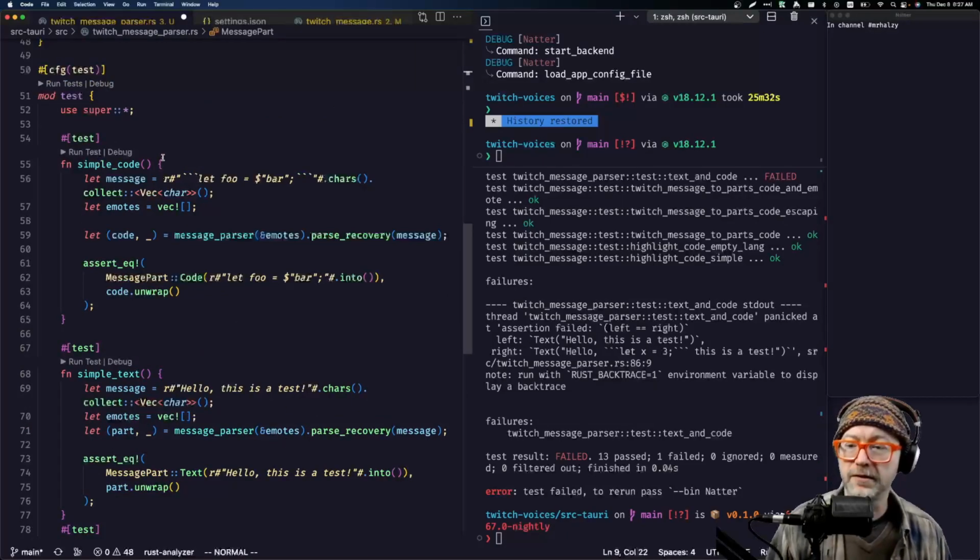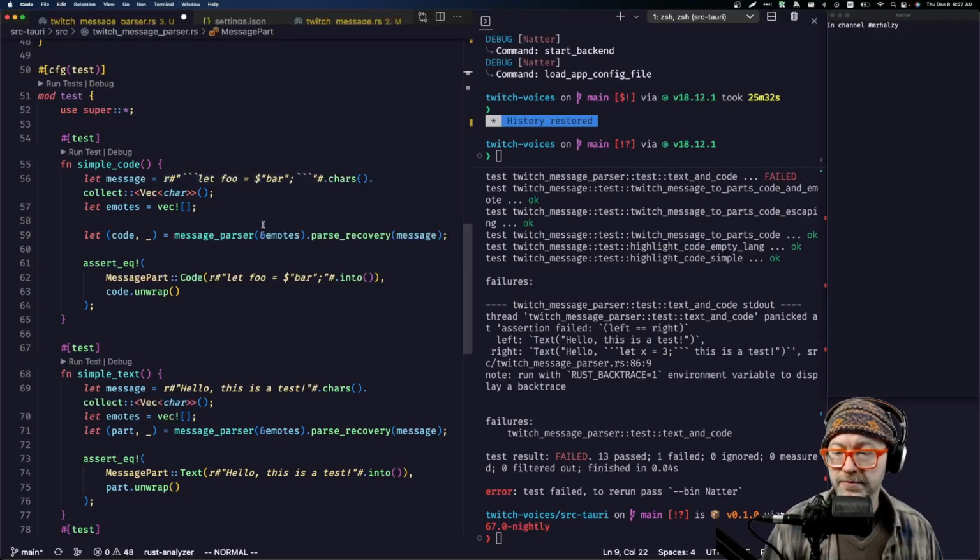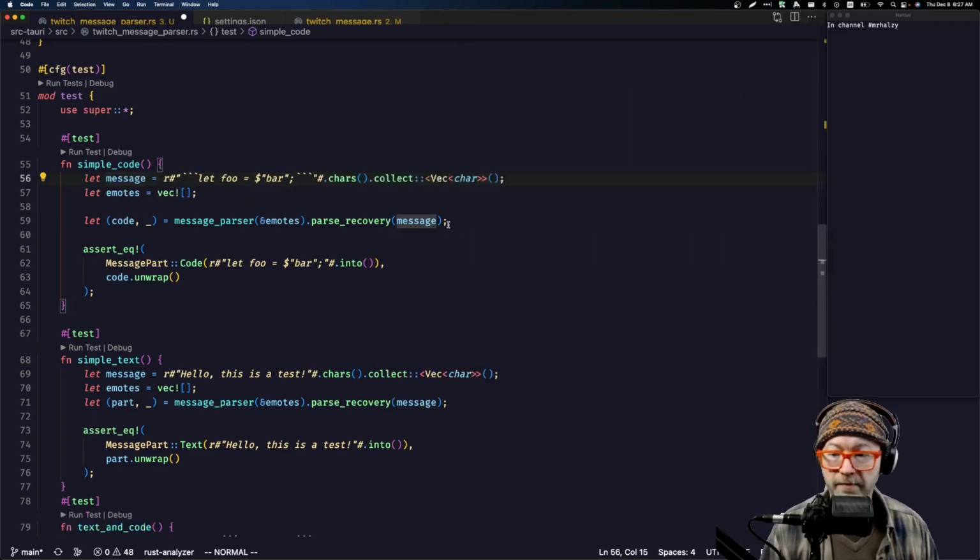So let's look at some pieces. The first piece here is just a simple code test, right? Good. We have our vector of chars that we're working with because we still need that index range, right, to be in the char space, our indices.